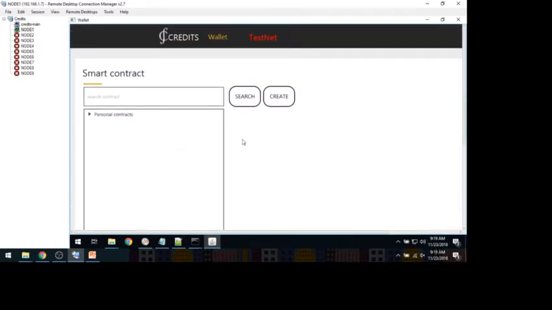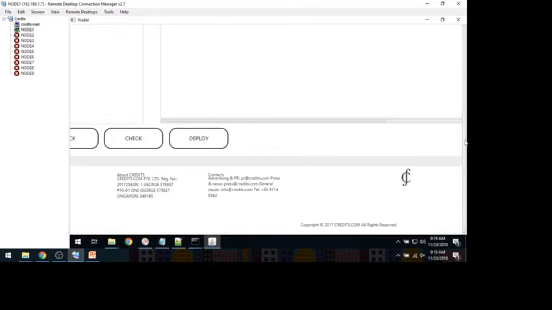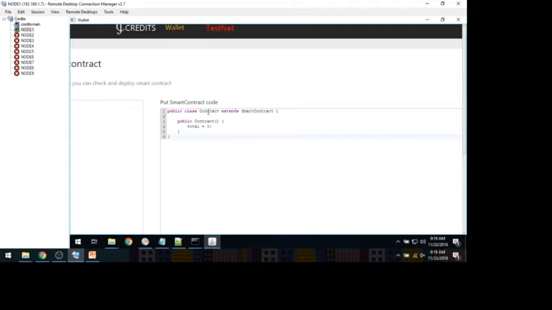So you click on smart contract and you come here. Let us try to create some contract to add, let's say, two numbers. As I said, public class contract is the name of the main class, and you cannot change it. If you try to edit it, it is not going to accept it, and it has to be extended from a smart contract.